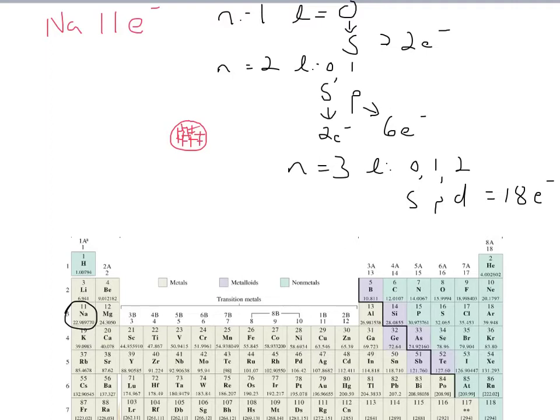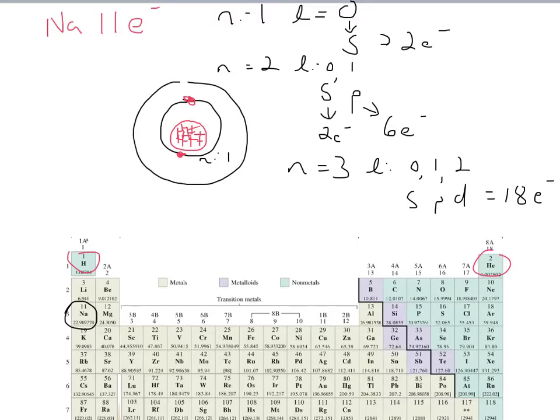And so we can draw in our 11 electrons accordingly. First we can draw our n equals 1 shell, and we can put in our 2 electrons, which we know sodium has. Then we can draw our n equals 2 shell. Basically our next 2 electrons, the lithium and the beryllium, are going to go in the s orbital. But for simplicity, we're going to draw all the s and the p and everything in the same shell.